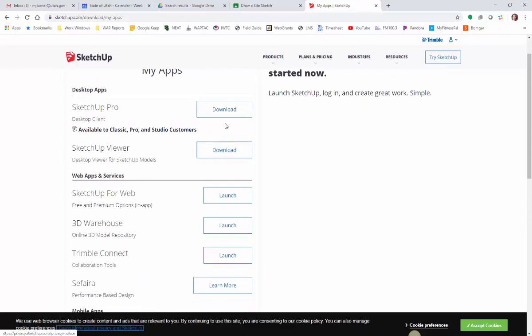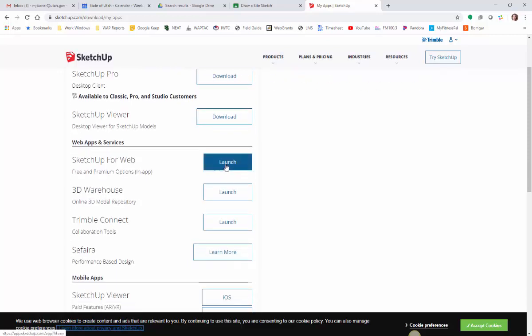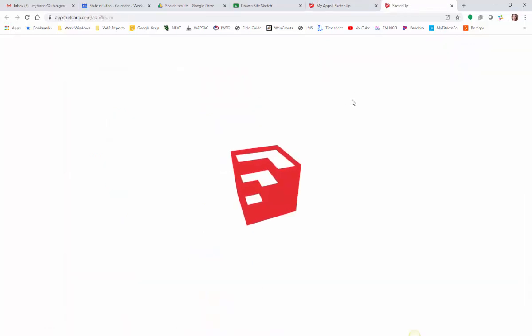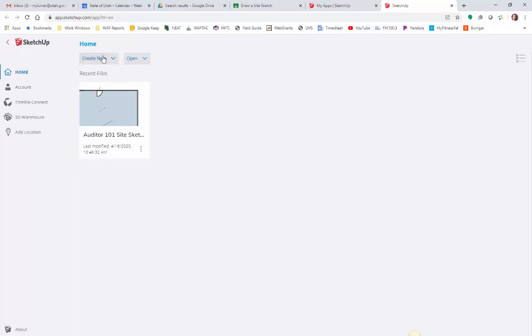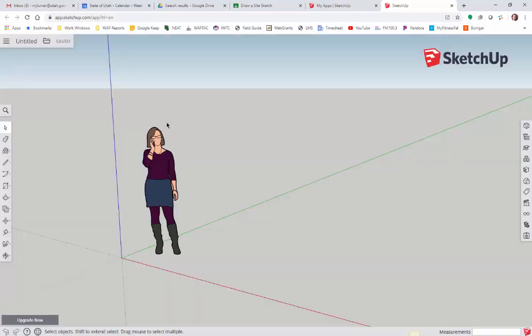You can also download, or you used to be able to download, some free options of the desktop software. But for this demonstration, all we're going to do is launch the Sketchup for Web. So click Launch, and once you get inside there, click on Create New, and we're just going to open up the simple template with feet and inches.